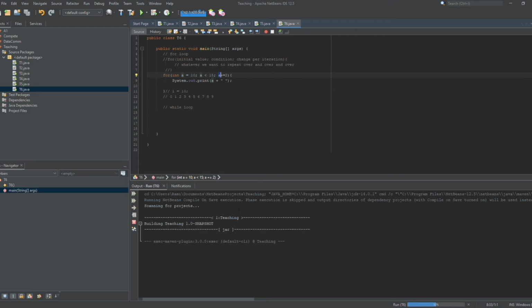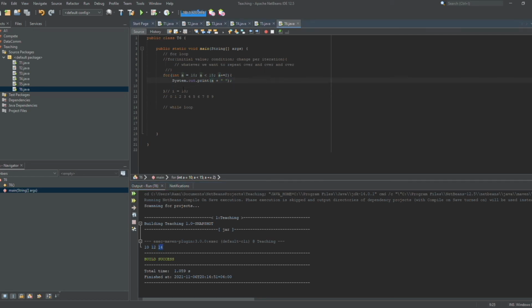So running that, we would get 10 plus 2 is 12 plus 2 is 14. When it became 14, we added 2 again, so it became 16. 16 is not less than 15, so we stopped the loop.